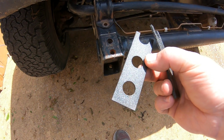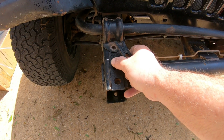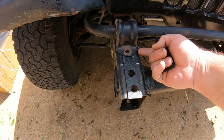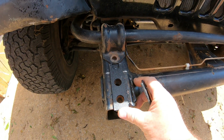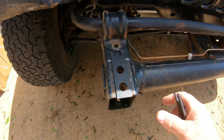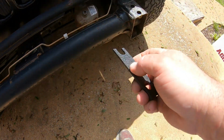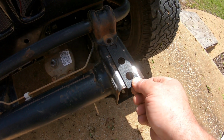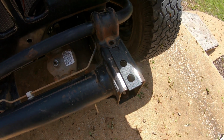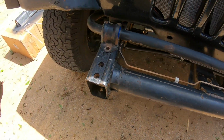This bumper comes with spacers that are meant to set right here, to space the bumper up even with this bracket right here. And when you set the bumper up, this thing moves around. So I'm going to tack weld that down into place, and also the one on this side. And I will freshen it up with a little paint to keep it from rusting, and then I'll set the bumper up there.